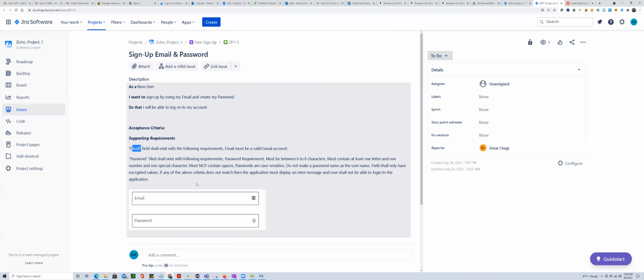Next scenario, this is a big one. You could write n number of test cases, could be 20, 30, I don't know. But let's talk about it. Let's identify, let's be critical, let's be creative. So here, the first scenario, you already know. Second scenario, that email must be a valid Gmail account.